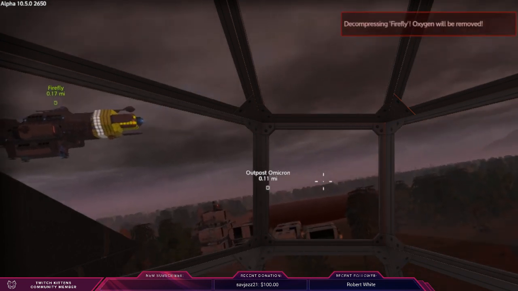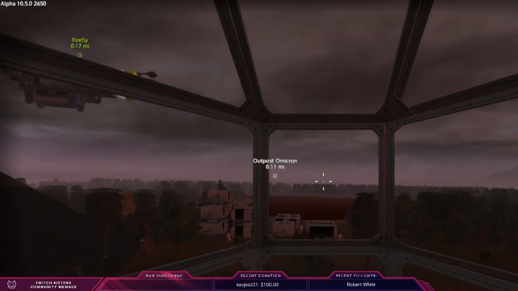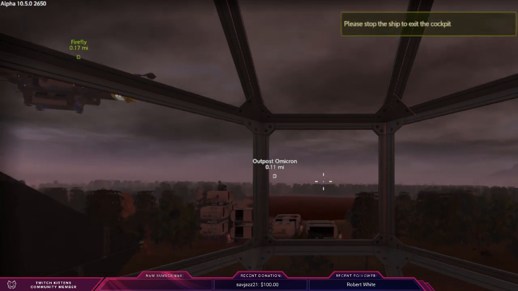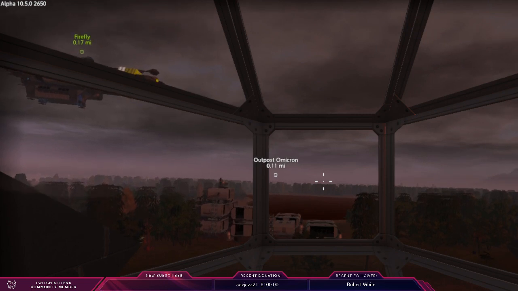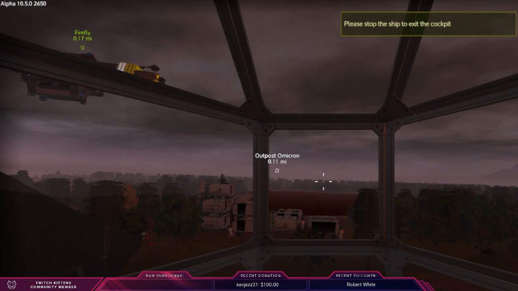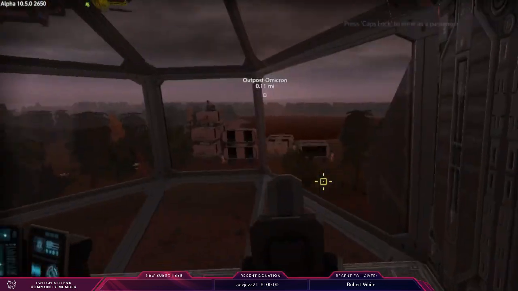Well, if I turn it off, decompressing Firefly, oxygen will be removed. It's just moving on its own. Please stop the ship to exit the cockpit. How do I stop it? Oh, there we go. Sometimes you just have to wait.